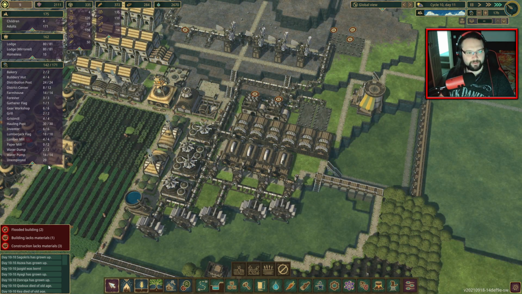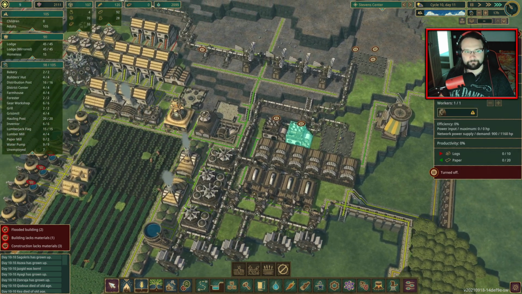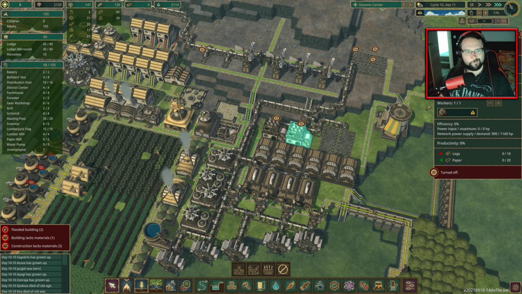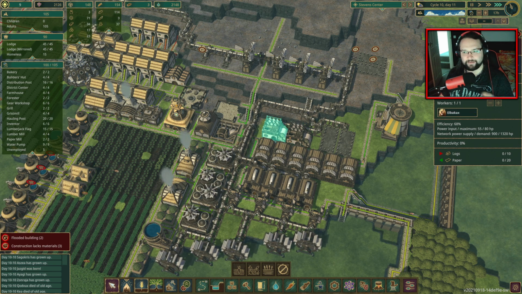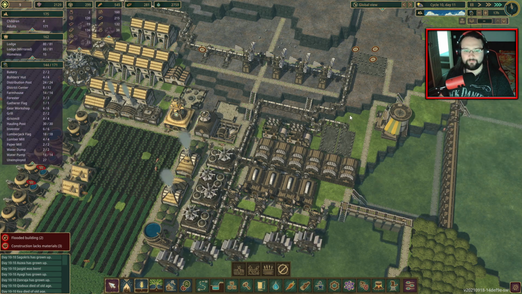You know that complaining I did about it not being right? Yeah, it's right. Do I need more paper? We are kind of out of paper at the minute. Let's allow both of these to go. There is no wind, for God's sake, game.